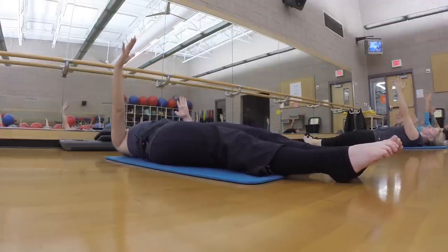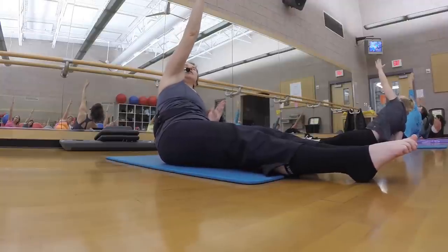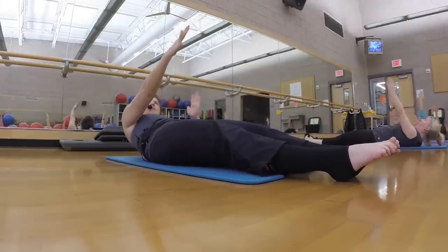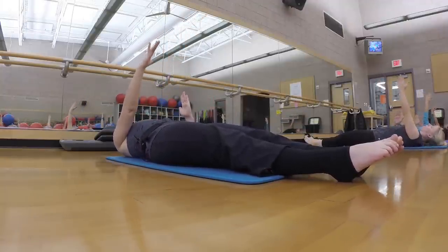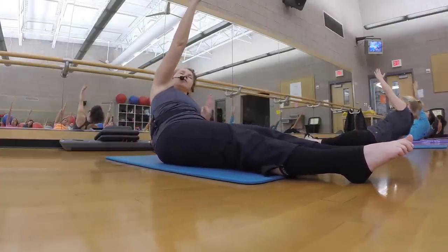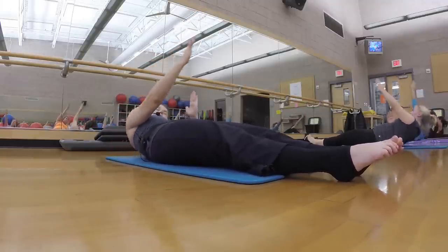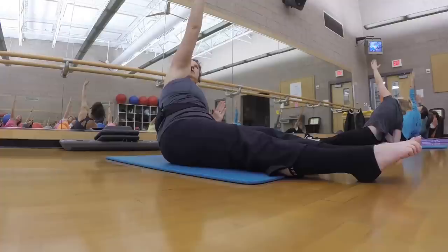Push down with the elbow, come up with the hand, reach. Now that is so difficult because you're going right past that little sticky spot. Once you get right to the sticky spot, you've got to go a little bit past it and lower down. And again, it mimics getting out of bed. You kind of roll to one side, engage and lift, and lower.